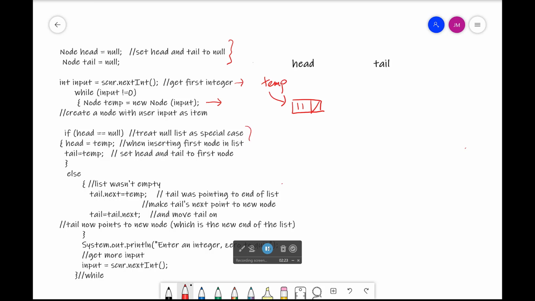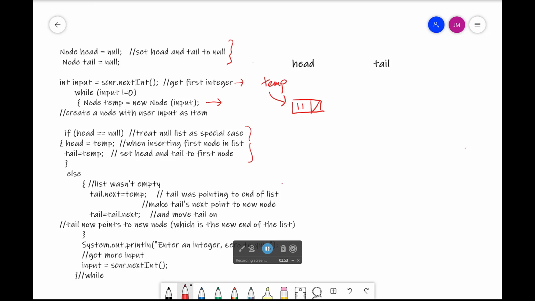Then our next piece of code looks to see if head is null. Right now it is. It's always a special case when we don't have a list. So head is null, and we say head equals temp. Again, an assignment: you look at the value of the right hand side. The value of temp is the address where this new node is.